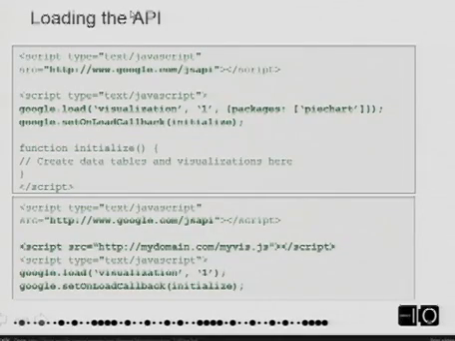How do we load the API? So we designed this to be open for Google visualizations, but also for third parties. So for Google visualizations, we're using the same API loader. You load the visualization API, version 1, and give the packages that you want to use. There are a list, and I'll go through the gallery in a second, but there are a list of visualizations that we already support as Google visualizations. If you want to use a third party, you include their JavaScript code, maybe style sheets, load the visualization API, and from there on, you're the same. You create a new instance of a specific visualization, load your data, and call the draw method. All work the same.